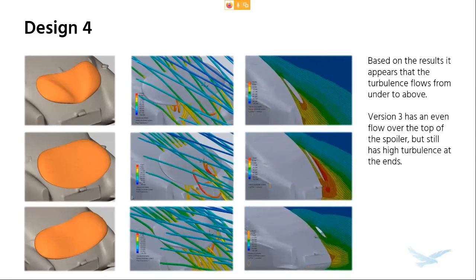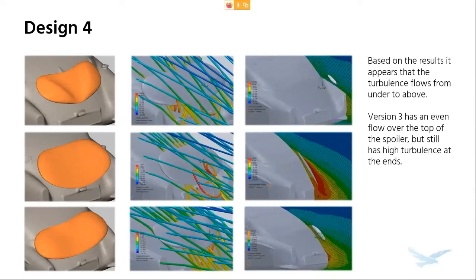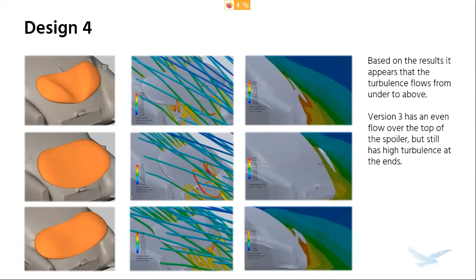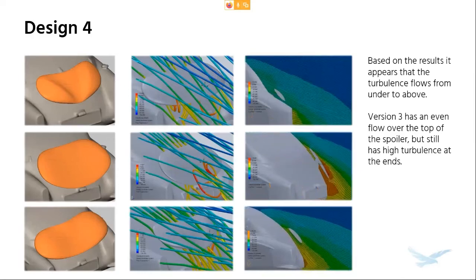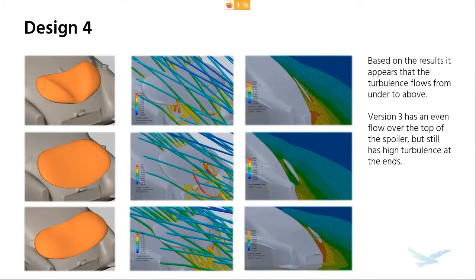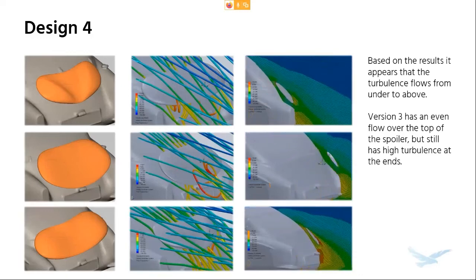From what we can see from the first two designs, the eddies actually started wrapping around to the top of the spoiler. I thought that bringing the spoiler closer to the car would help out, when in actuality, it just caused the eddies to go on top of it. We can even see that a little bit with design 3. It's not as bad, but we can see it still wrap around when we do this roll by of the simulation.